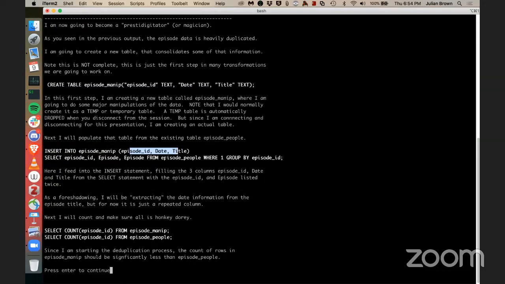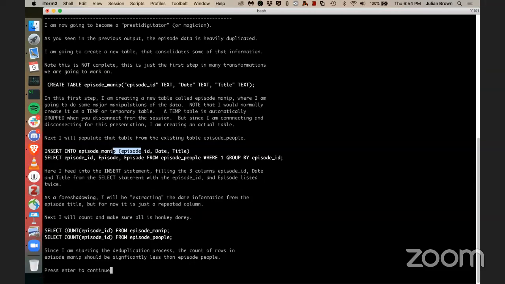The rest of the select statement is where 1, in other words, give me all of the data. I'm going to snarf all of that data in there, but I'm going to group by episode ID. So I'm going to get unique episode IDs in this episode manip table, and I'm going to deduplicate a lot of the rows that way.